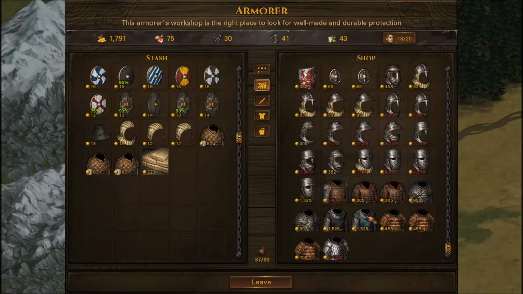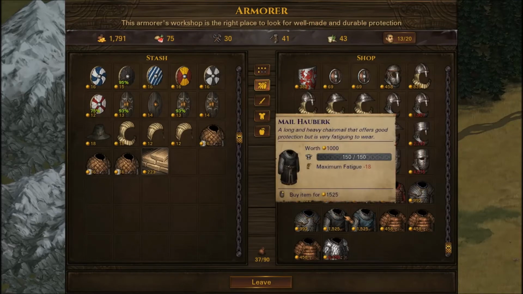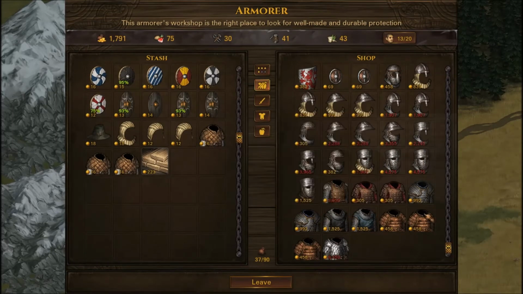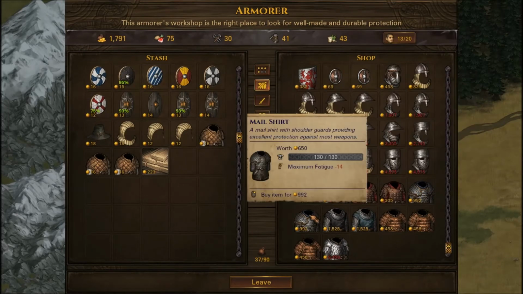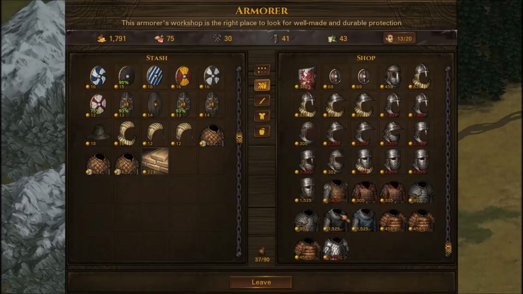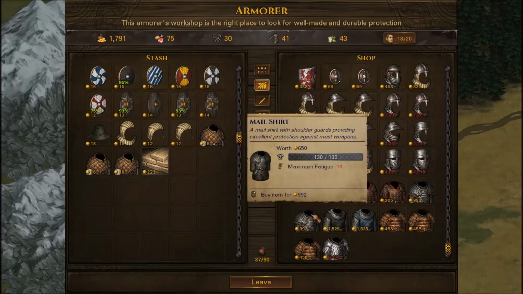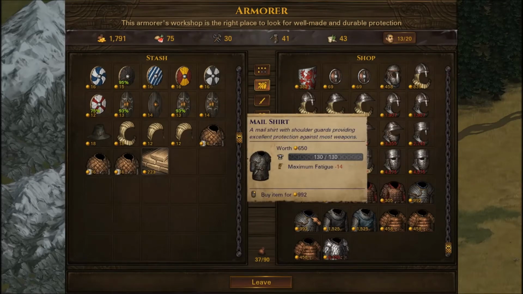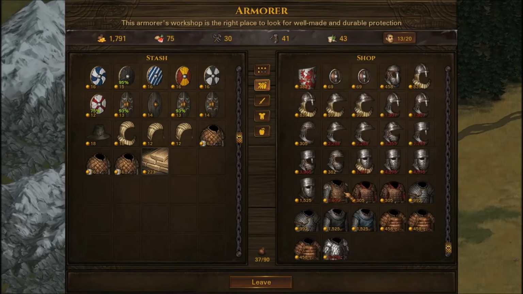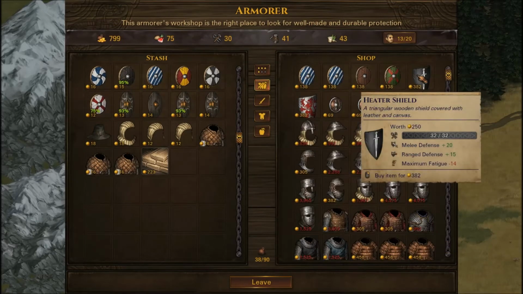So maybe some mail hauberks, but I can only buy one. It seems like a waste. Maybe just a mail shirt. Minus 14. Those actually aren't that good. The amount of armor they give you for the fatigue that they take is actually not great. But it's still a significant upgrade from anything leather. So I'll buy one of these. And I think I'll buy a heater shield as well.